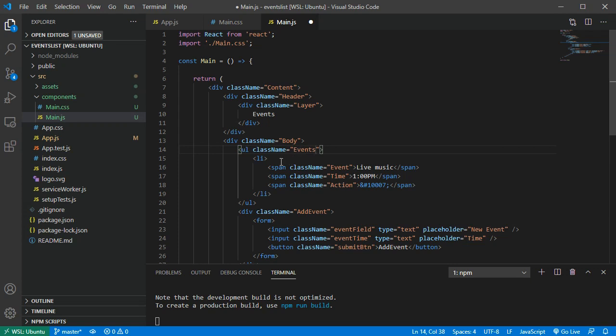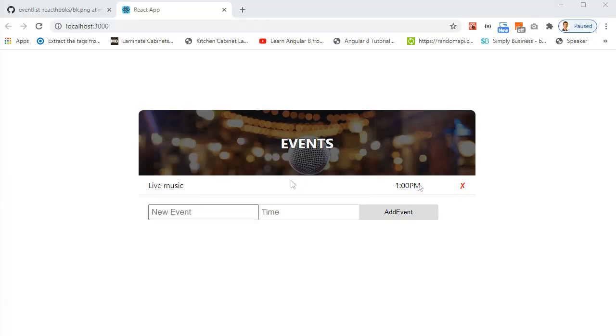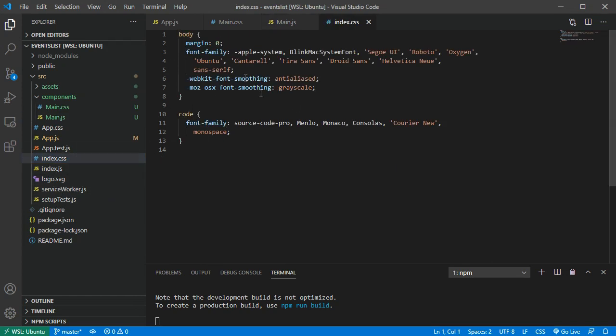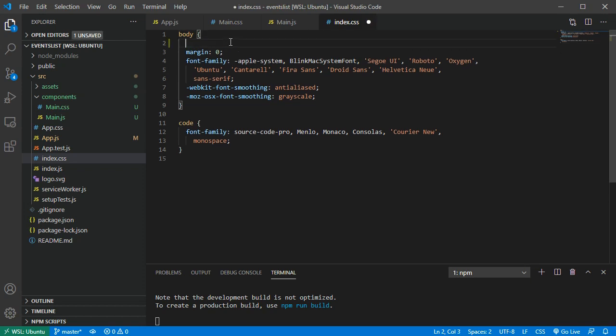All right, and let's see. Let's save it. Let's see if that fixed the problem. Actually, not. Oh, I forgot to say something else. Let's go to index.css file, and let's add a background color here to the body section.